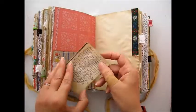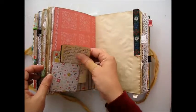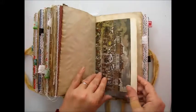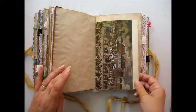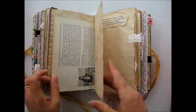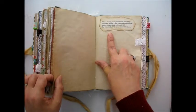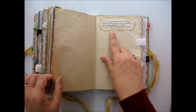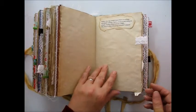Another excerpt there from a diary. And that's a double tuck spot there — we've got tuck spots there in the pocket in the back. That's a piece from a history book there with a procession. And this bit here from 'The Wind in the Willows': 'Believe me, my young friend, there is nothing — absolutely nothing — half so much worth doing as simply messing about in boats.' 1908.